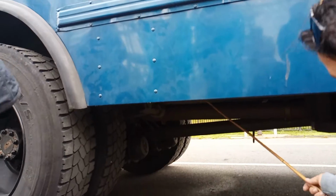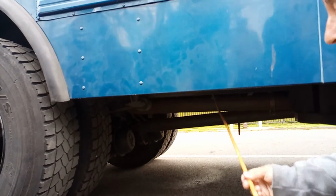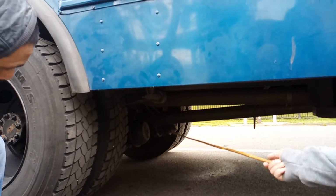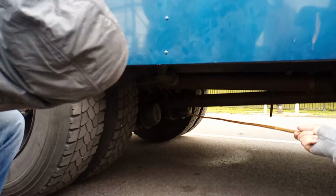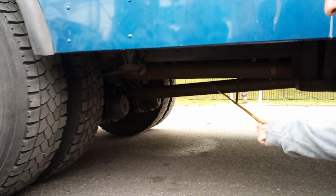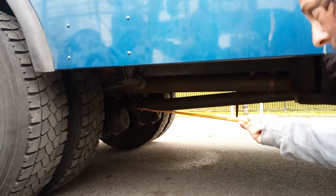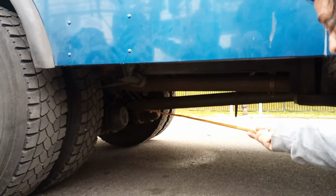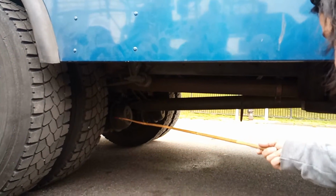Frame. Your frame is securely mounted, not dented, no illegal welds, no illegal holes. Your brake chambers are securely mounted. Actually, wait, I'm sorry, let me correct myself. The drive shaft is from the transmission and it goes to the differential, securely mounted to the differential. Your brake chambers are securely mounted.